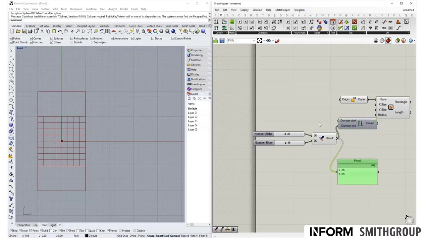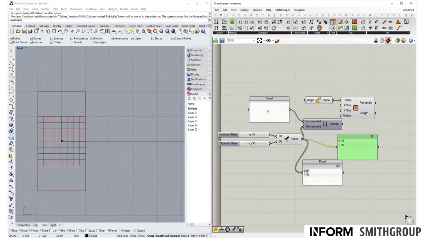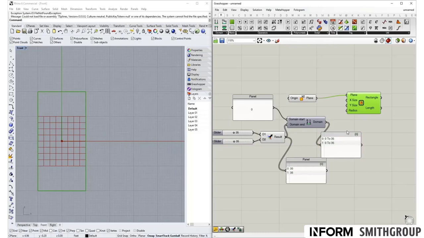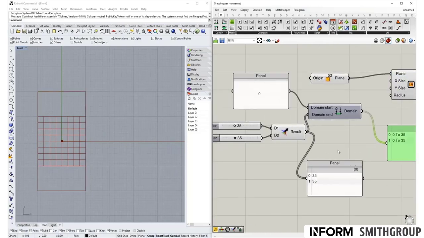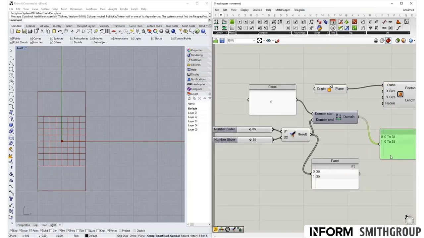So what is happening is, just to be more explicit, make this 0, connect it to here. Let's see what's coming out from here. Okay, so we have two domains, one defining the x and one defining the y, which is the height.